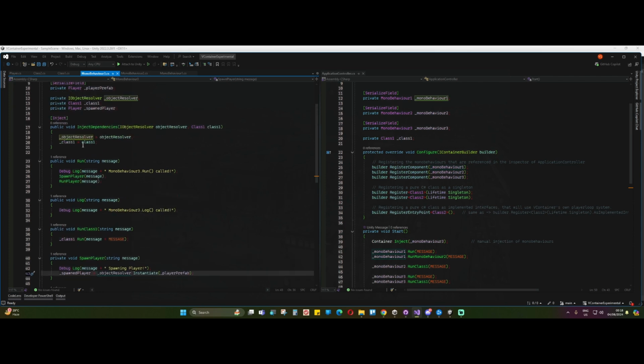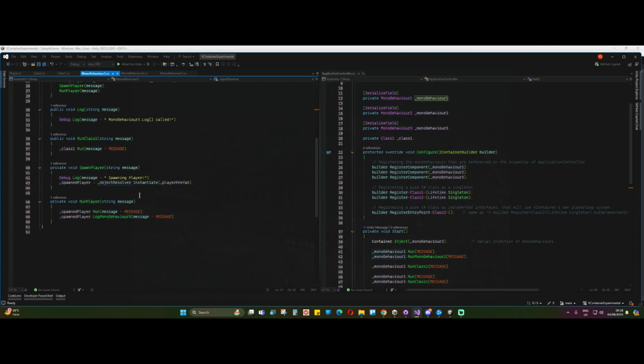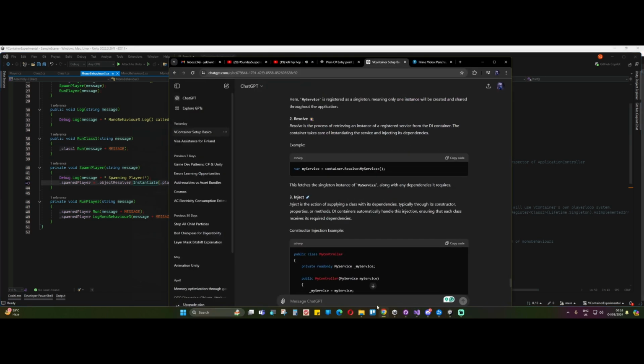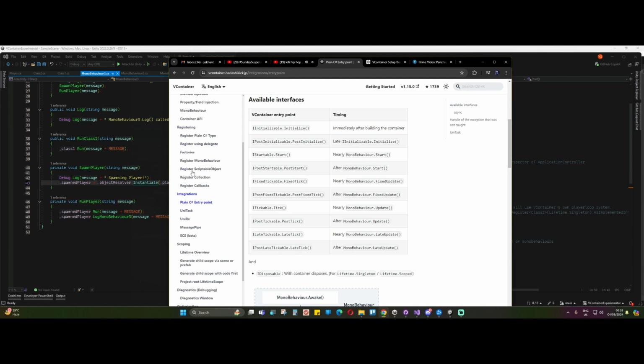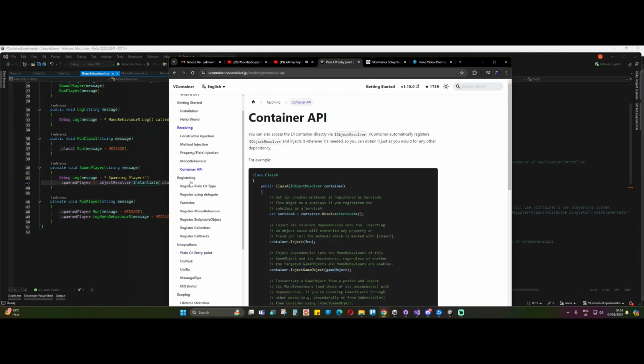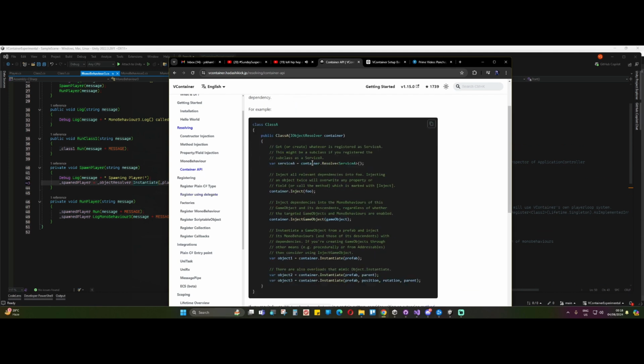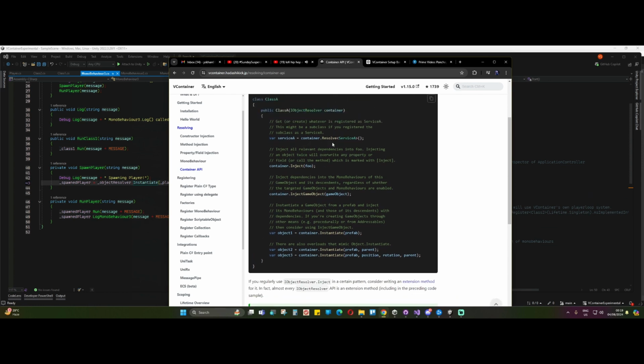So when I'm spawning, I'm not using Object.Instantiate, rather we can see I'm using objectResolver.Instantiate. Why did I get the object resolver? We can see that through an injection we are storing a reference of an IObjectResolver. Then we are using it to instantiate. I can show you the container API, so first we get IObjectResolver's reference, and this is how we can resolve.